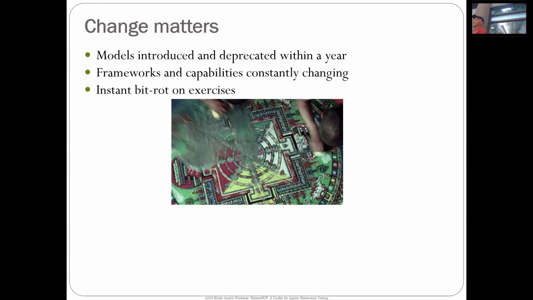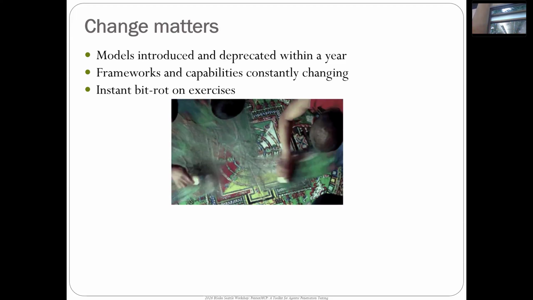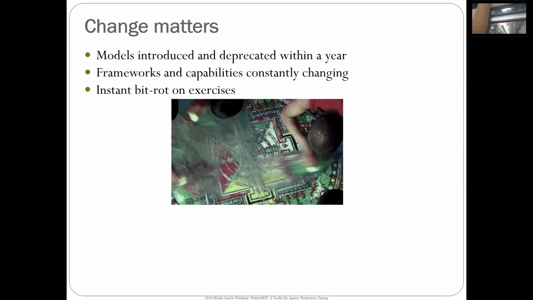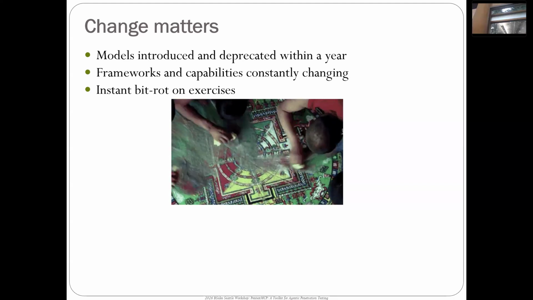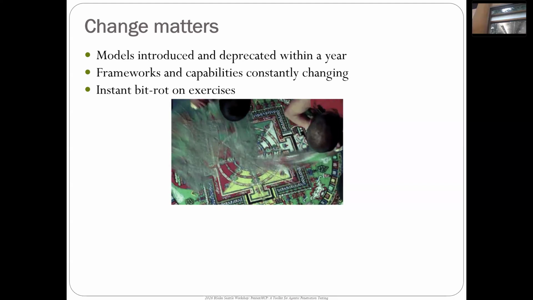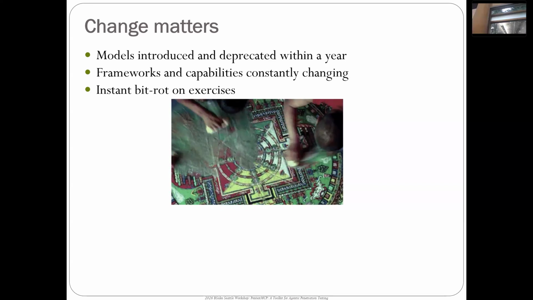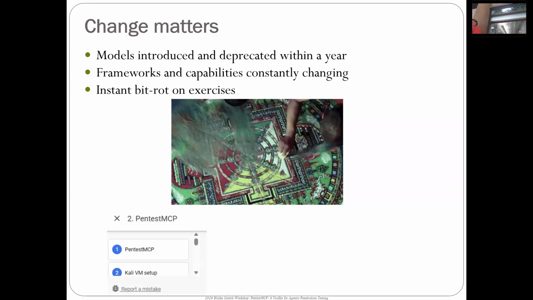So this is a sand mandala. This is what Tibetan monks or Buddhist monks will do. Build this thing for a week, and at the end of the week, just destroy it. This is what I feel like with developing curriculum in the generative AI age, because security is a moving target and generative AI is more of a moving target. You put the two things together and you're like, wow, I just offer one class and then all of a sudden it's obsolete the next time I offer it. So that's one thing.